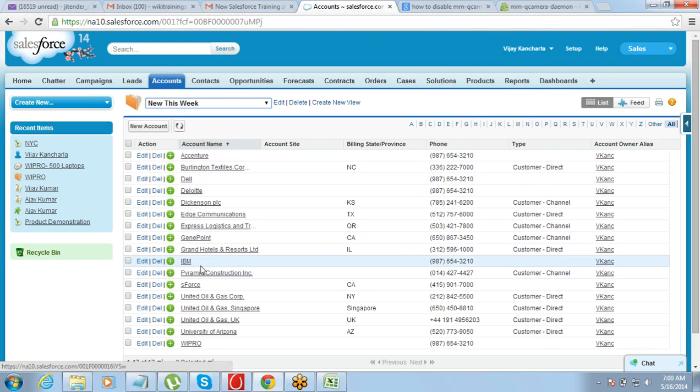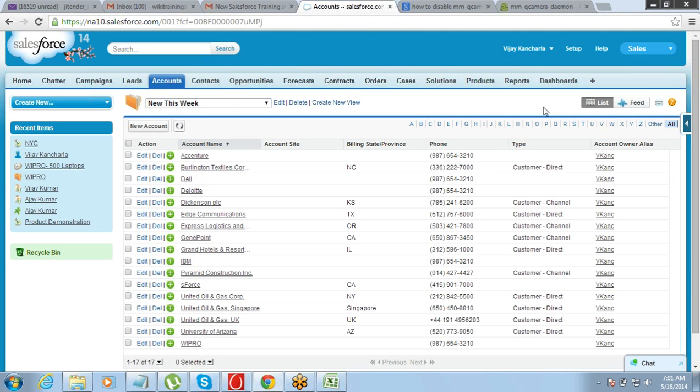Accenture, Dell, IBM, Deloitte. Got it? So it's that simple. Just have to have the data into an Excel spreadsheet, start the import wizard, select the file, map the fields. Okay? Nothing needs to be done.